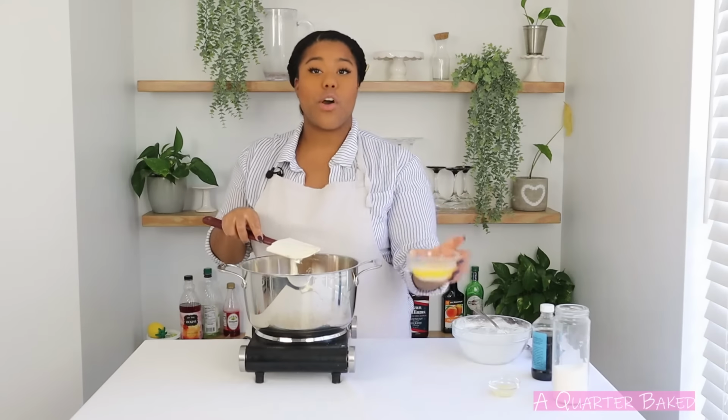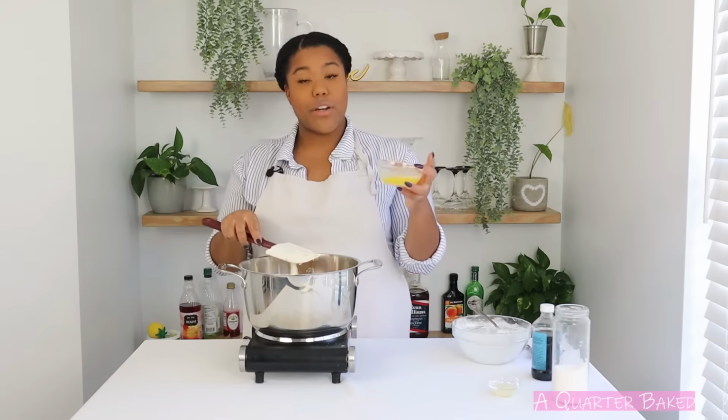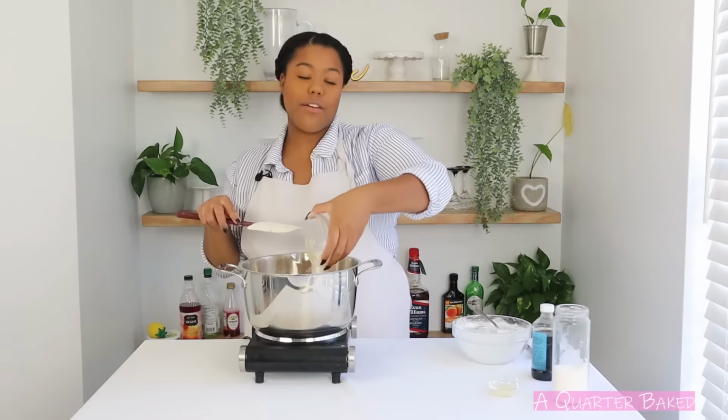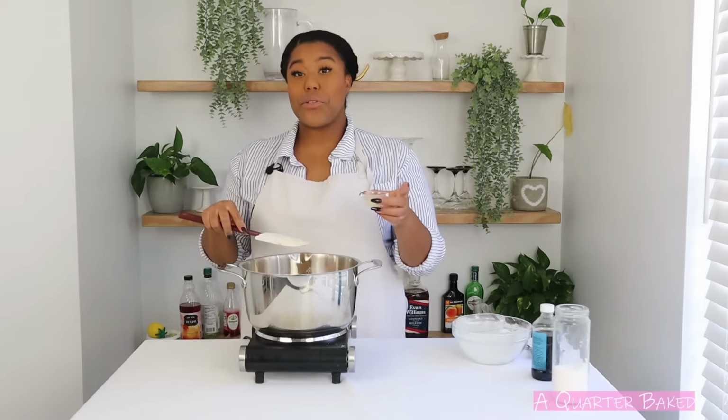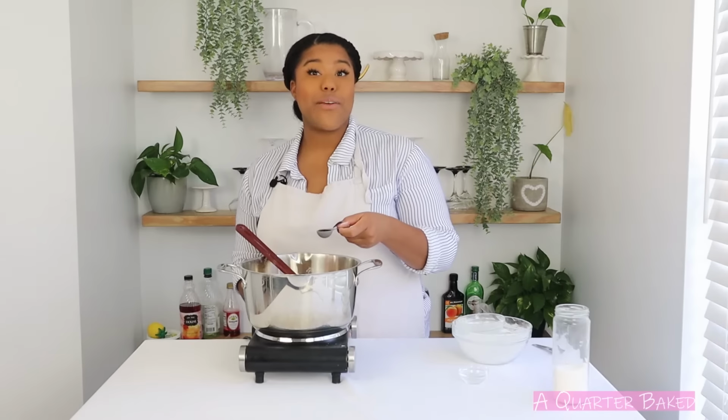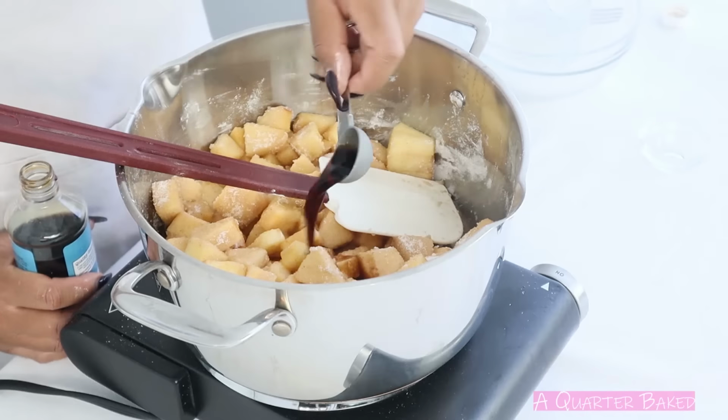I'm also going to go ahead and add a half a stick of butter. That's going to be 4 tablespoons. And this is unsalted butter, and I've already melted it. I've also got 2 teaspoons of lemon juice. And then I've got a half a tablespoon of vanilla extract.